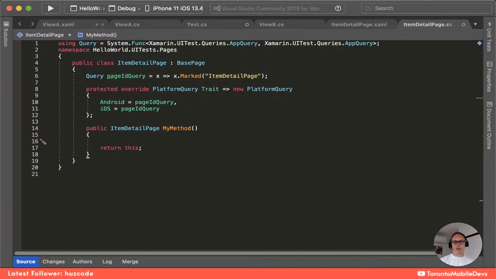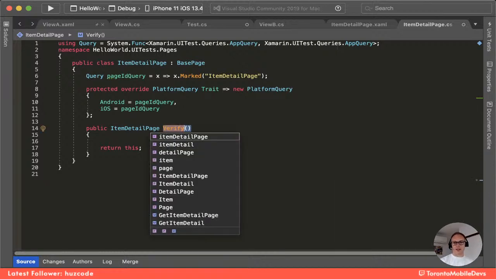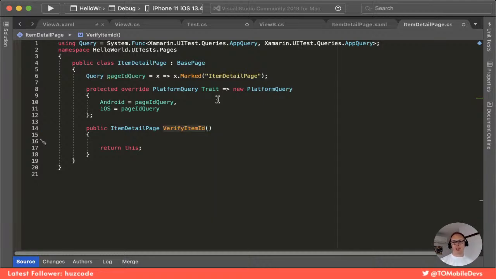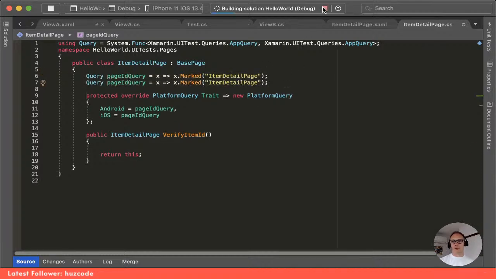So I think we want this to verify, let's name this verify item ID. Cool. Let's do that. So we want an item ID query, item ID label query. And then what do we call that?